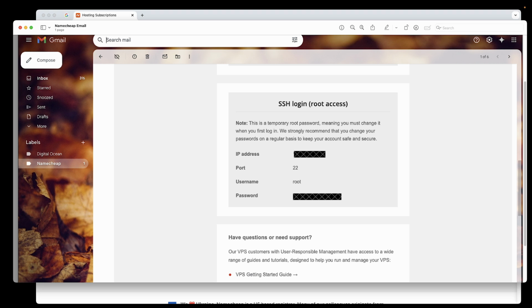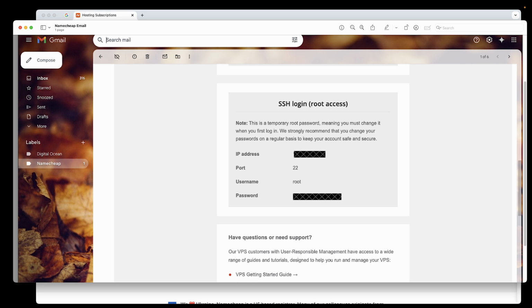The challenge with root access is that it presents a security risk. Most hosting providers, and if I am wrong, I stand to be corrected, but most hosting providers would by default give you root access with your username being root. Most hackers know this, and so they use a technique called brute force, where because they know your username, they only have to guess your password, and that is a security risk.